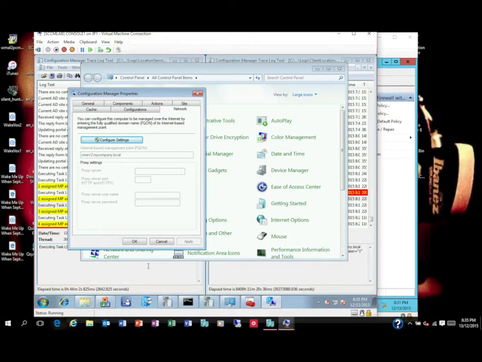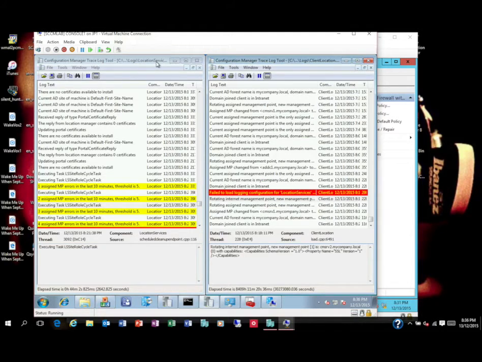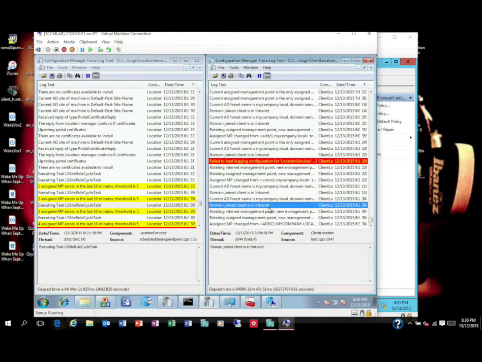Okay, so going back to the log files you can check to see where the client is connected. I use the location services log, and I also use the client location.log. In the client location.log, you can see here that the domain joined client is in intranet.